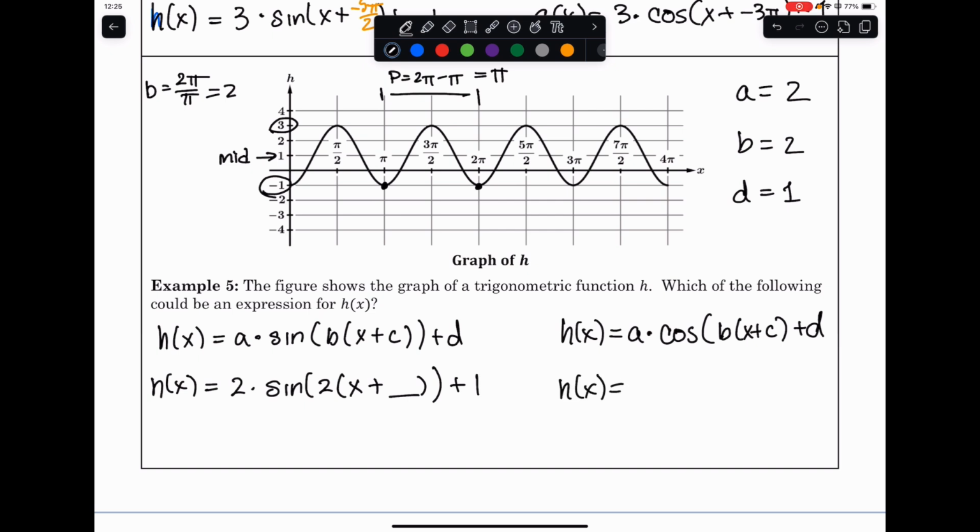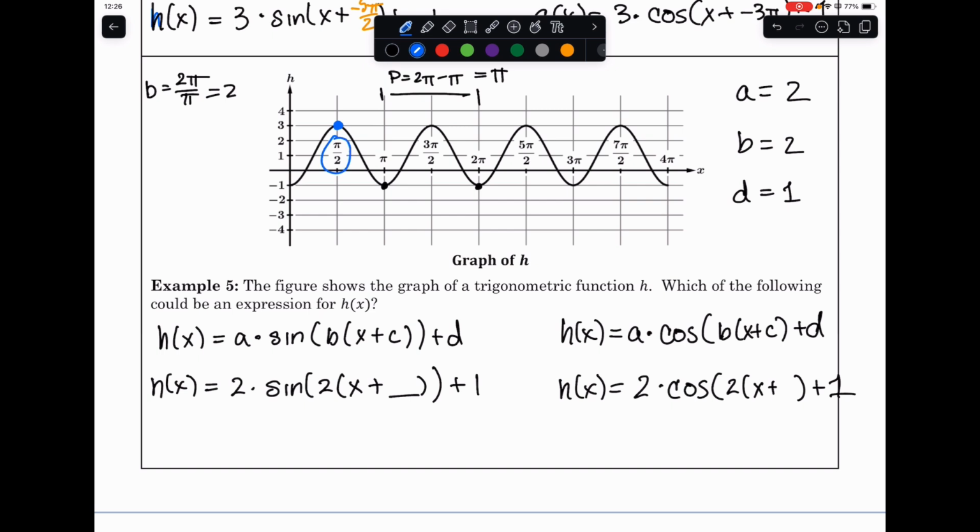And if we're going to use cosine, all those numbers are the same, except for our phase. So let's see what our phase is going to be. It all depends on, again, where I want to start. Let's do the cosine first because that's going to be easy. All I have to do is find a maximum value. If I want this value of A to be positive, find the first maximum value and then shift it from that point. So the first maximum value I see is at pi over 2.